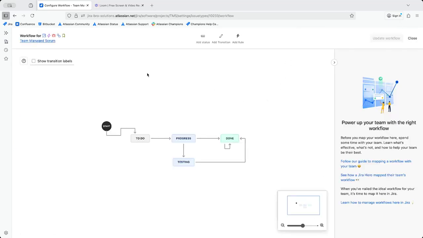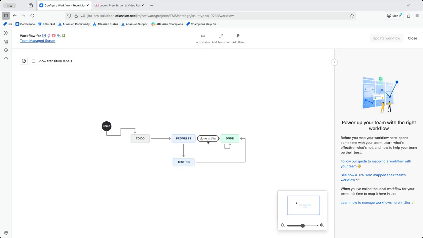So I'm here and I'm having my workflow in team managed projects. Funny thing is, when you actually want to use the team managed projects and their workflows, you will be, if I can say, forced to use the new one. Now, it takes some time to actually get the hang of it, especially with the new ones. And this will be applied on the company managed projects as well. We're going to be prepared for that.